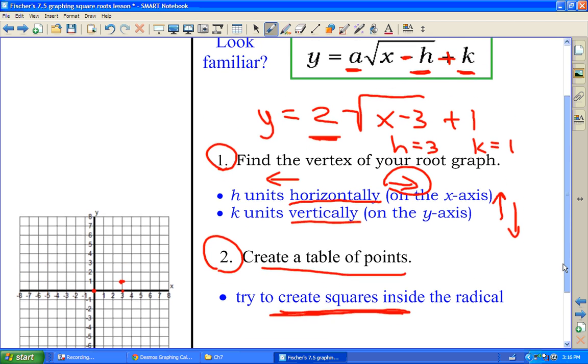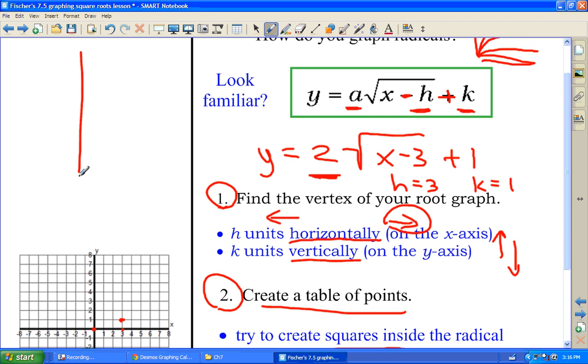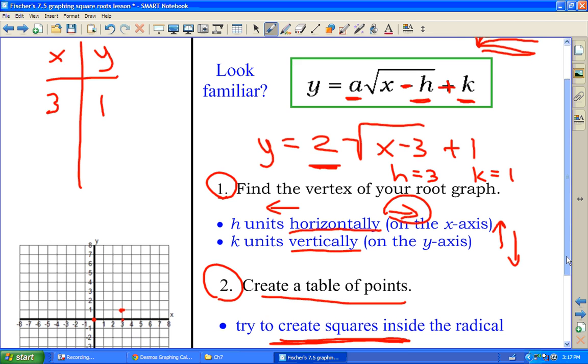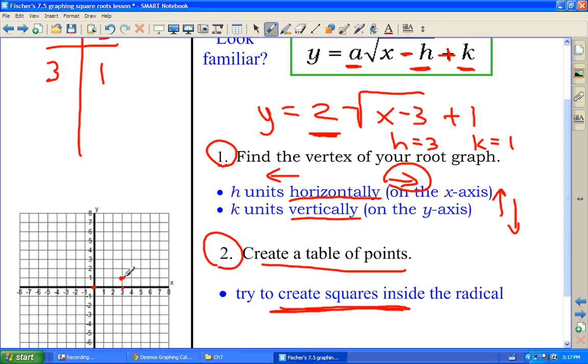Now, what that means is this. I'm going to do a graph of x and y values here, and I'm going to try to find x values that make a nice convenient number under the radical that'll come out easily. So 0 would be a first number I'd like to get under there, and besides, my vertex is 3, 1, so let's try that just to confirm it. When x is 3, if I plug in a 3 here for x, I get 3 minus 3 is 0. Square root of 0 is 0. 0 times 2 is 0. 0 plus 1 is 1. It works, and it should. So 3, 1 is my first point right there.